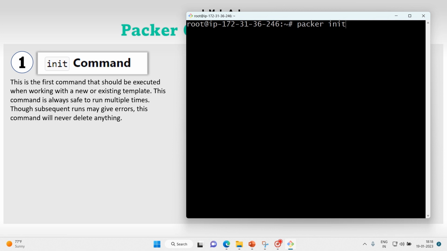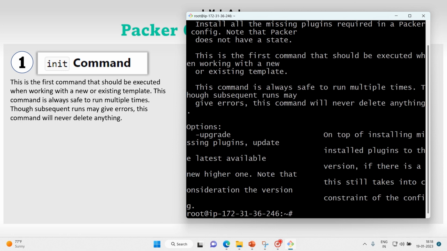What it does: packer init will list all installed plugins, then download the latest versions for the ones that are missing. Packer init will also upgrade and try to get the latest versions of all plugins. Let me execute this.